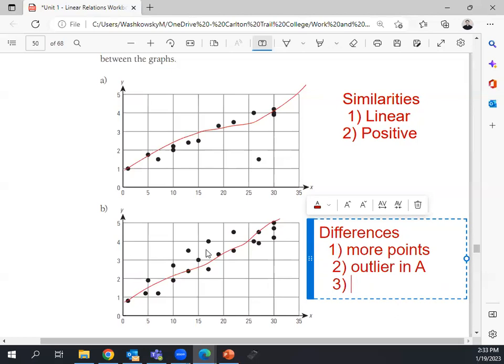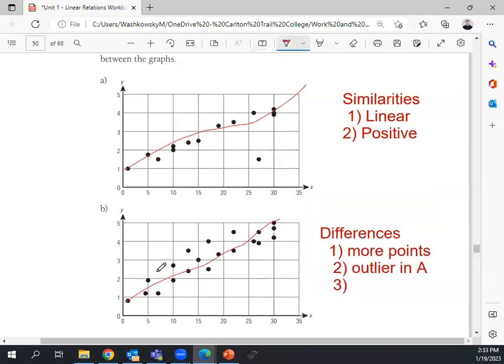So we do know that there's a trend, but how so? You're looking at that and thinking, wow, these points are really far apart, right? I think these are both linear graphs. It looks like there's two lines here. So one thing we found with graph B is we do know it's a linear graph. There is a straight line that can go through it, but there's a lot of distance between these points and our line. So it looks like we have a really weak correlation here.